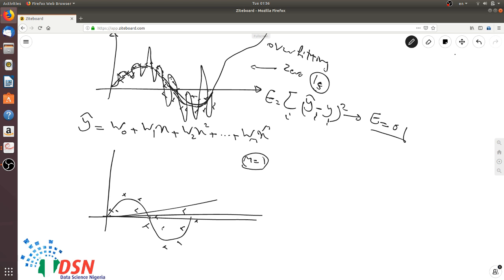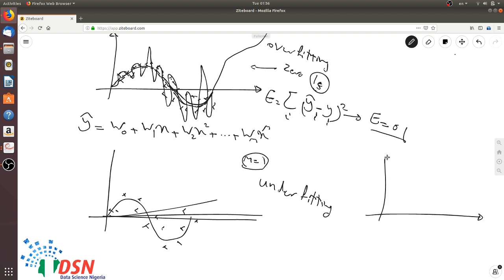And again, this is not a very good approximation of sine of x. In this case, we will have underfitting. It means that the complexity of our model is too low. In other words, our model is too simple to fit our training data. So the opposite side of overfitting is underfitting.